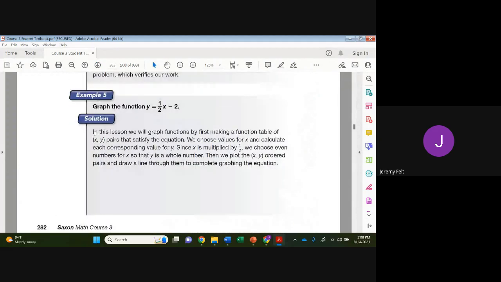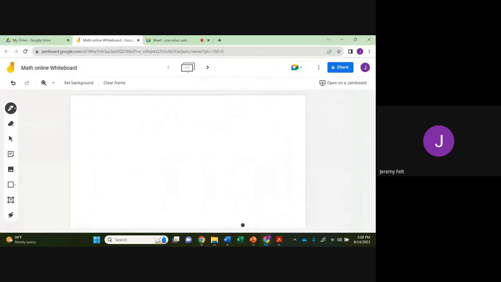Let's look at example 5. So if we graph y equals 1/2 x minus 2, we have the standard form, which is ax plus by equals c, or we have mx plus b form, which is this form right here, where we have slope right here and then our y-intercept right here. This is linear, and the easiest thing to do for a line, since we only really need 2 points in order for it to be a line, let's plug in 0 for x. 1/2 times 0, 0 minus 2 is -2.